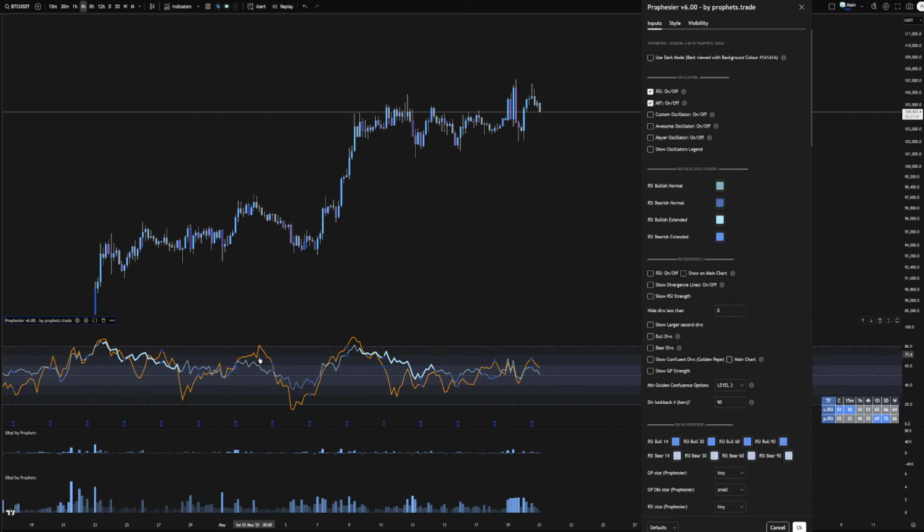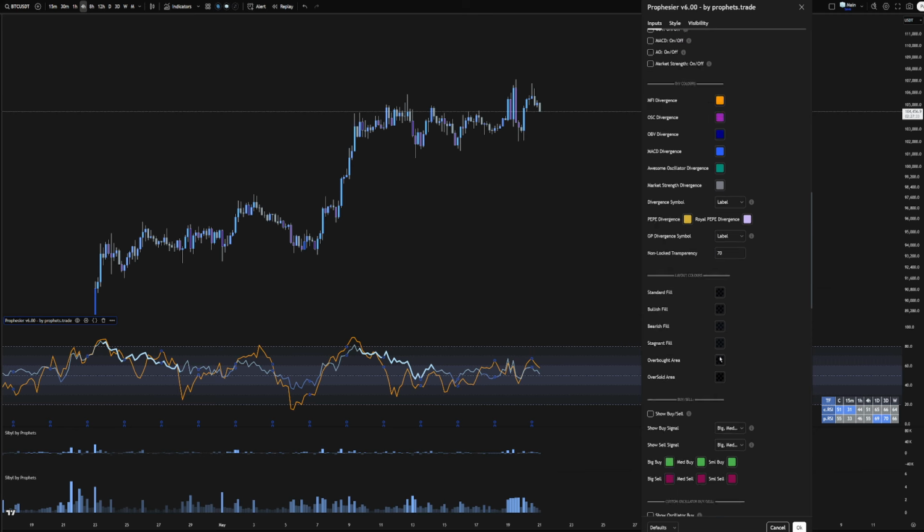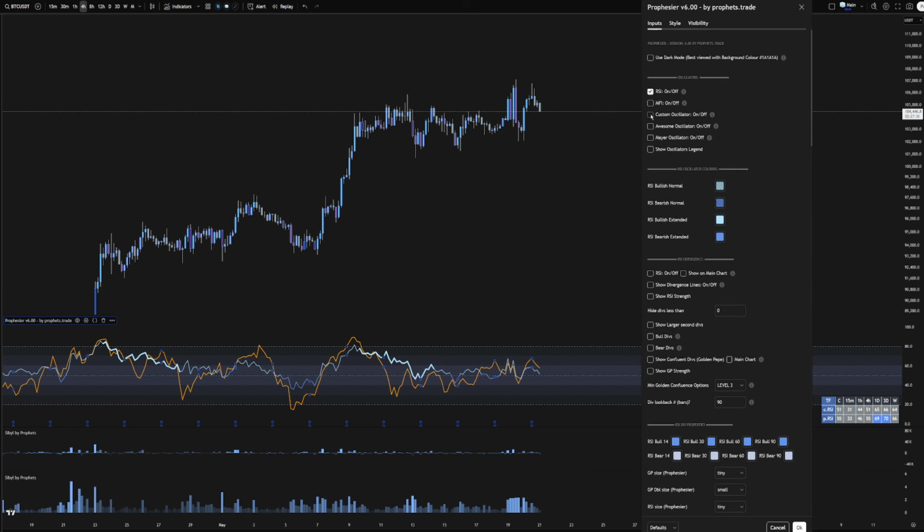You can add that to the chart, which then creates this line. So this line here is nowhere near as aesthetically pleasing as the RSI one. However, if you do want it, you can use it, and you can change the color of that down here somewhere as well, right? Same again with our custom oscillator, which is more like stochastic. You'll see it's much more volatile in the way that it moves.